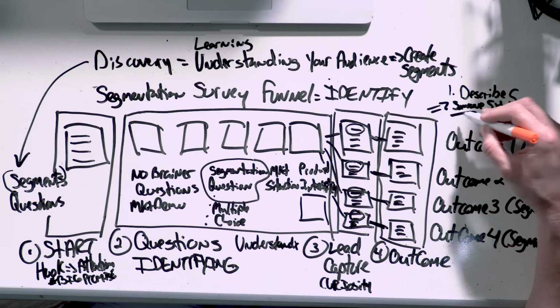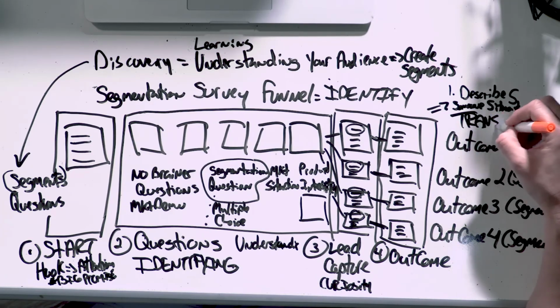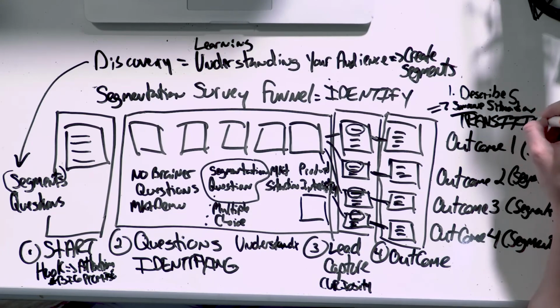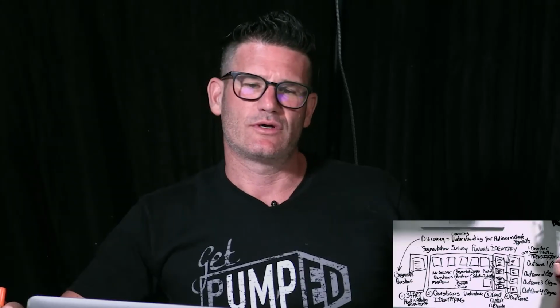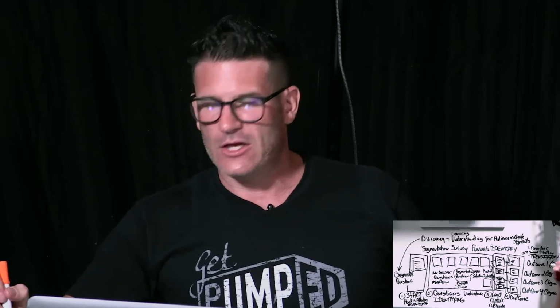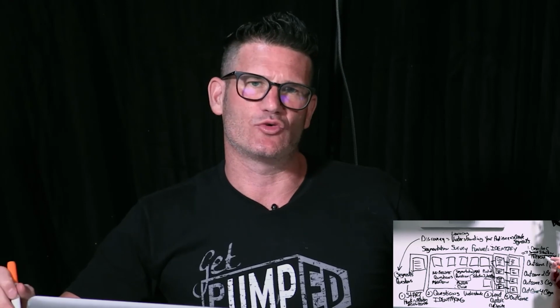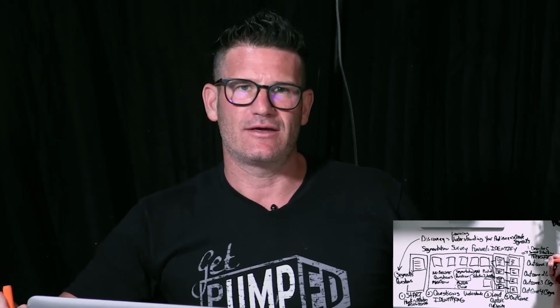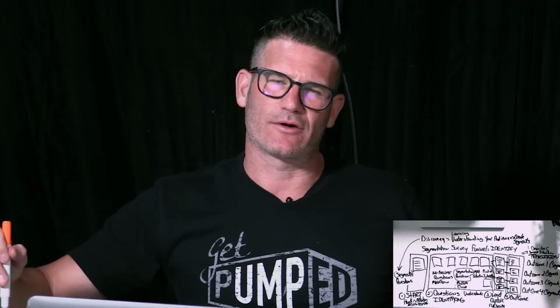So this is an important part: you're going to be able to relate to people. You're describing their situation, and then you're going to transition. This is important. You're going to transition into what they are going to do. You're going to counsel them. You're going to recommend something to them on how they can get their desire.